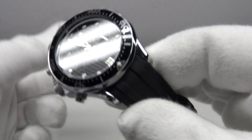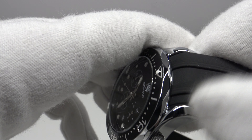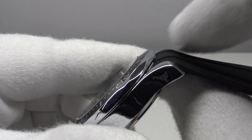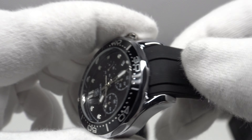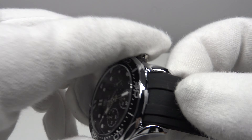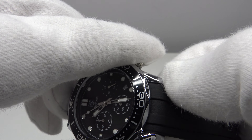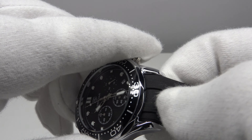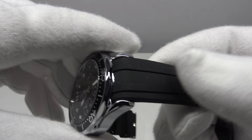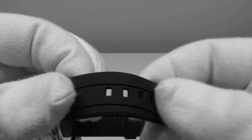I like the fact that the silicone rubber strap is integrated with no gap between the spring bars and the case — it has a curved end fitting very well to the case. The thickness of the strap end provides good reinforcement around the most crack-prone area near the spring bar. The strap is supple enough to wear without breaking in, comfortable, yet rigid enough to last a good length of time.